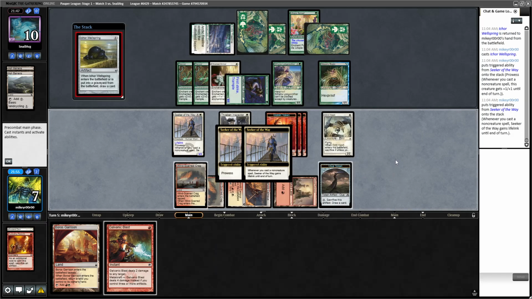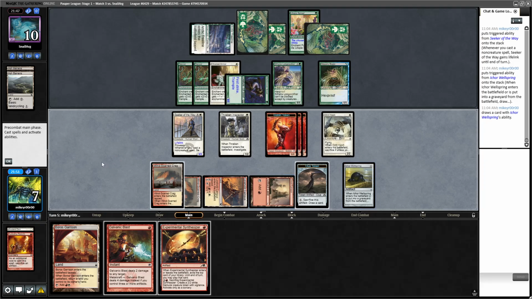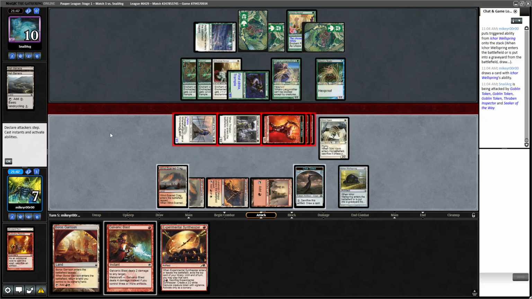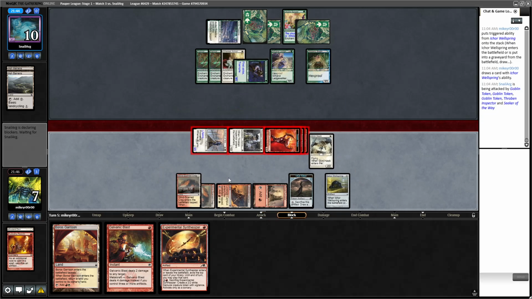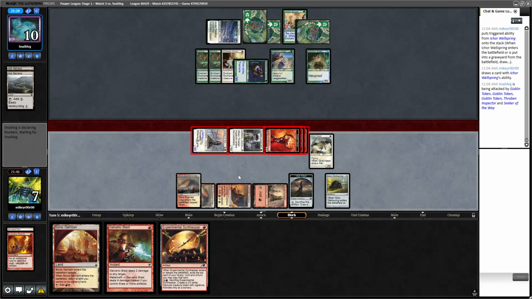This gives them maybe a little more information than I want, but I want to get the trigger from that. So, depending on how they block, I do have lethal here. They have to block my Seeker to survive, which they probably will. I don't really see why they wouldn't. And I'm still going to Galvanic Blast them just to gain the 1 extra life.